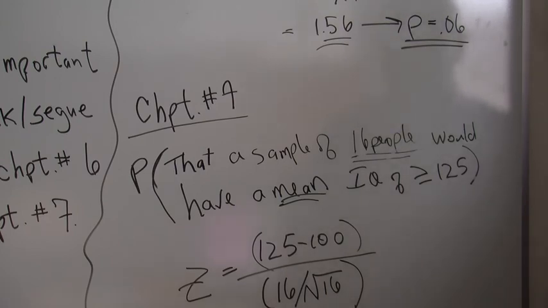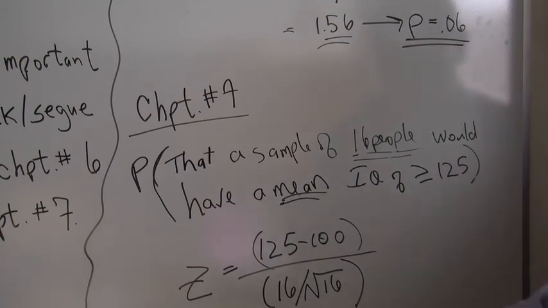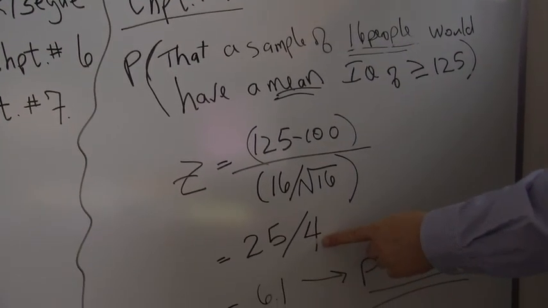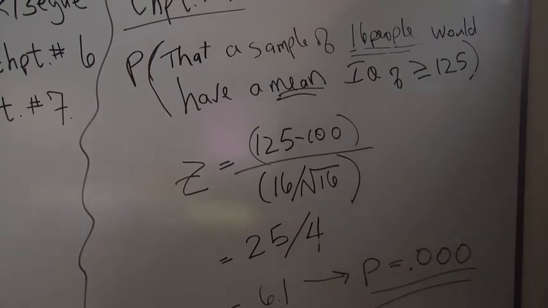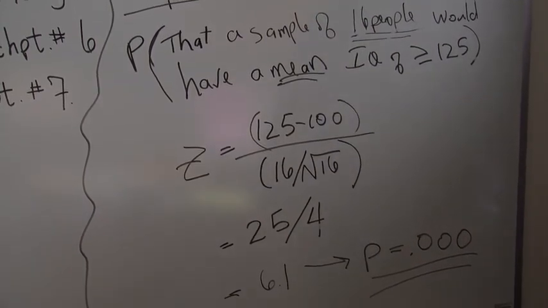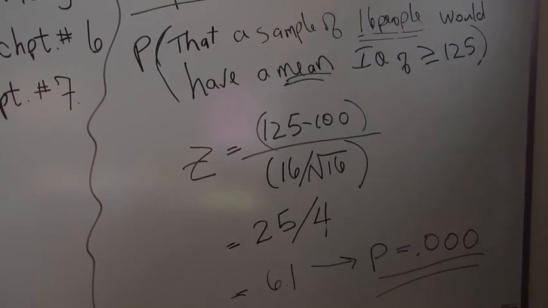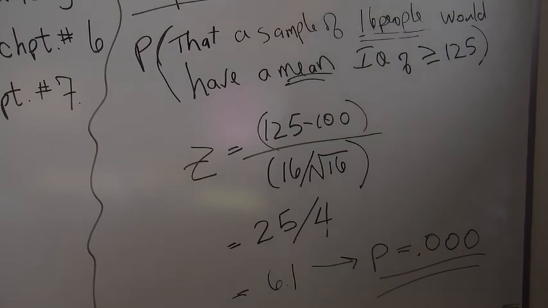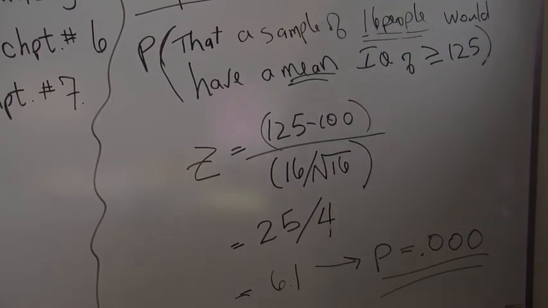But the larger your sample, the more compressed the distribution becomes, and the way the distribution becomes more compressed is your denominator gets smaller and smaller. So that's a quick introduction to Chapter 7. We'll spend quite a bit of time on Chapter 7 on Friday the 10th of February and Monday, February 13th. So if you're confused at this point, we'll have you unconfused in just a few days.